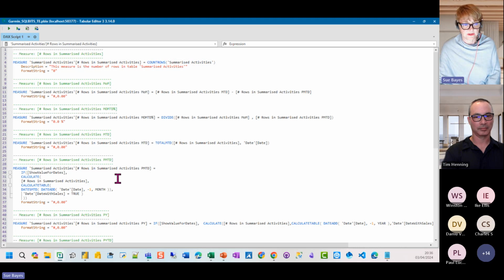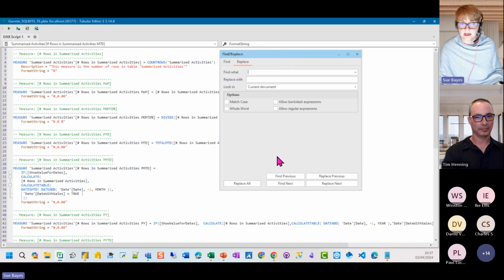Henrique, it doesn't know if it's used in the report visuals at the moment. When we pull this in, you can see that you have your measure, what it is, what the description is, what the format string is, and you can try and find. We can do a find and replace. I've pressed Control H, so we can script out all of our DAX.